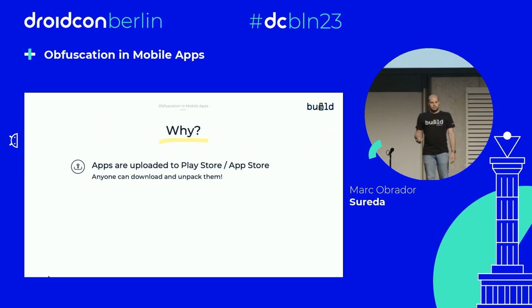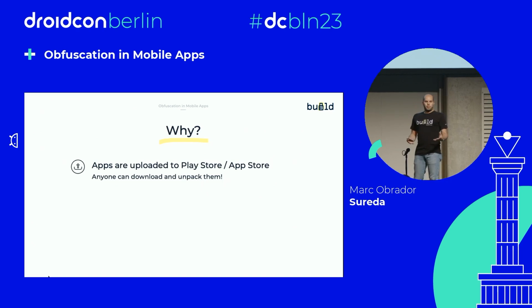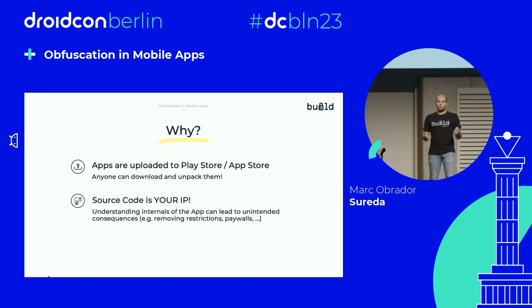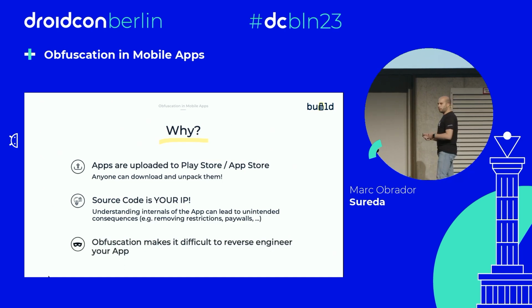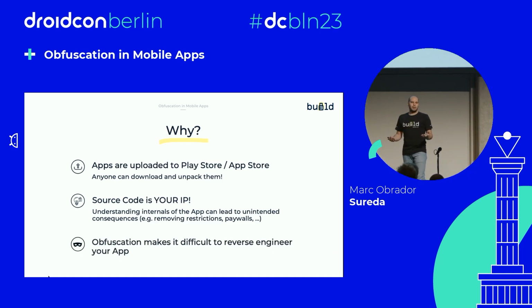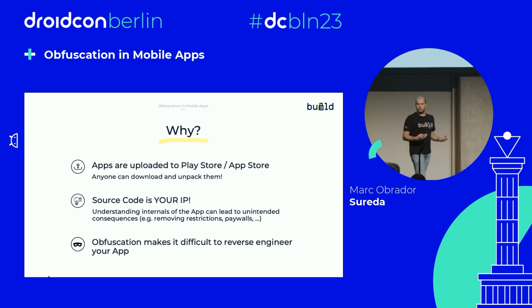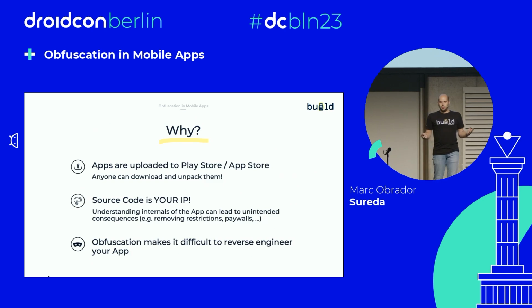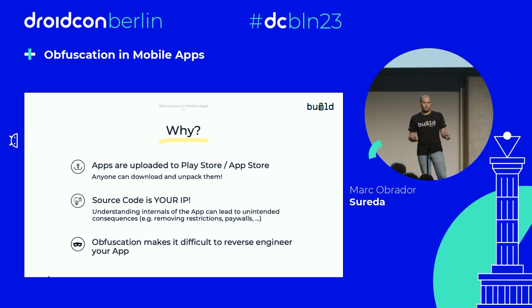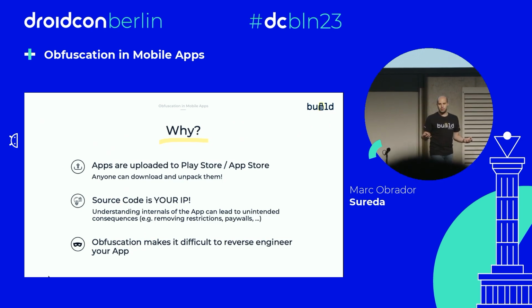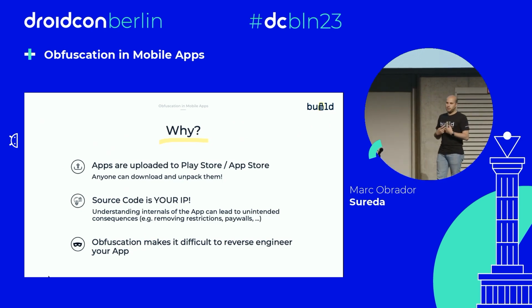But why would you do that? When we talk about mobile apps, let's talk about the case for mobile applications. You write your code, you build your APK, you put it on the Play Store. From there, anyone can grab it and look into its contents. It's fairly easy to do so. There are plenty of mirrors or web pages where you can download the APK and plenty of tools to just unpack those. And of course, we as developers, code is what we produce, it's our IP.